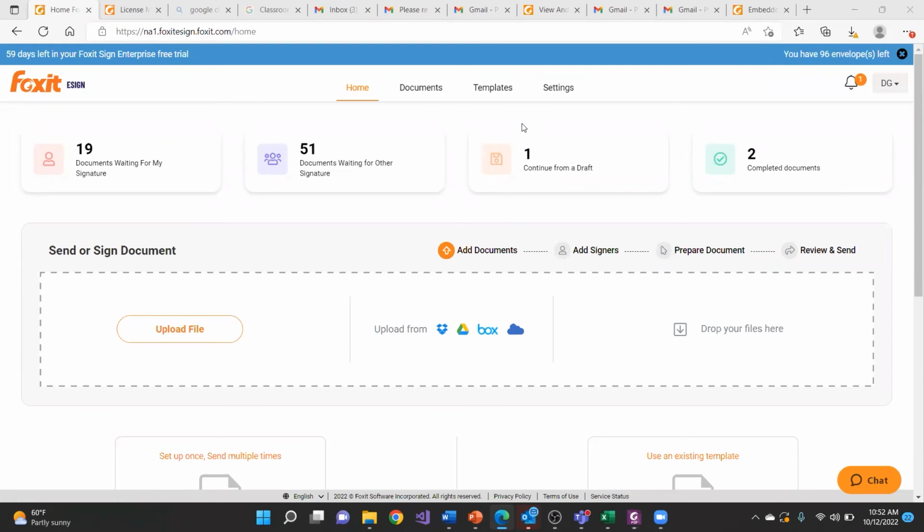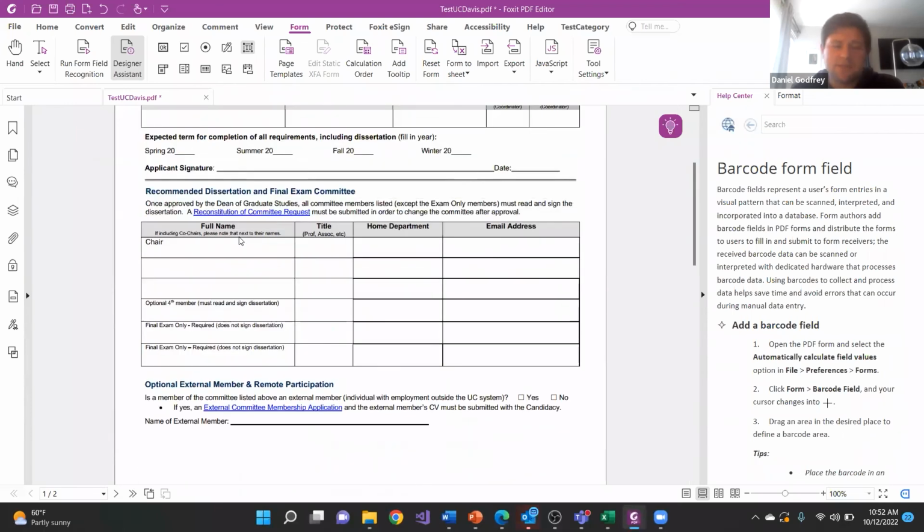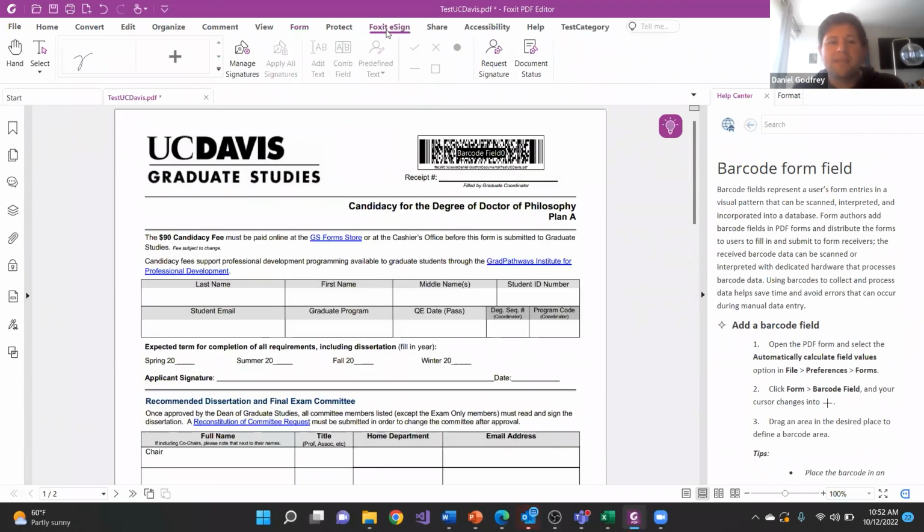Probably a quick run through, just an overview about the PDF editor, since we have one request about the PDF editor option. So this is our PDF editor. It is fully integrated with eSign, so you can send eSign or request signatures through the PDF editor.